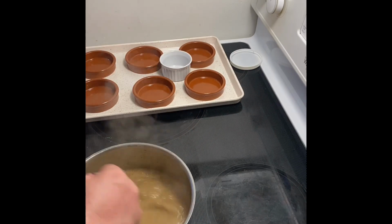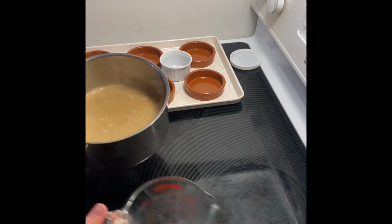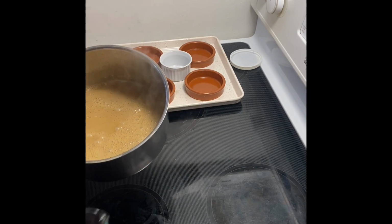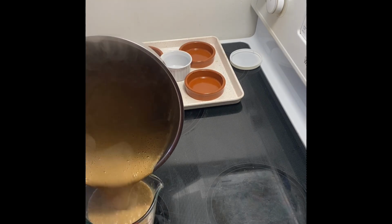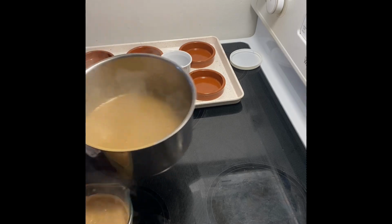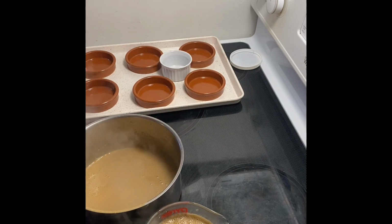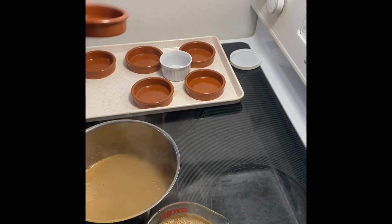Yeah, and I'm gonna pour this. This needs to cool down. So pouring it into, oh, there's some water in there with some espresso. Not a big deal. So we're just gonna pour that in here. There's a bit extra. And we're gonna let it cool down. Then we're gonna pour in the ramekins. I gotta get more because I'm making more, obviously more than 6, because these are kind of restaurant style. They don't want you to eat too much.